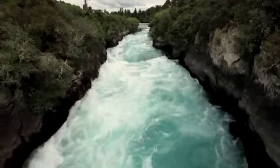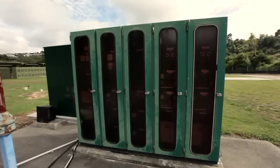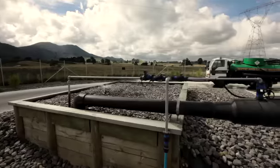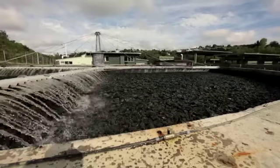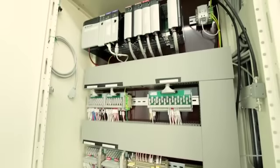We are sited in a very aggressive area in the sense of the geothermal activity and the effect that that can have on equipment. It is very important that we have longevity in equipment; it's important that the equipment can stand up to the environment without breaking down. We need instant backup — if we have a failure we need to be able to get hold of somebody and have them respond instantly. In the event that we need to get support from somewhere else within the NHP family, we know that they will be able to assist us because we can't afford to have failures.